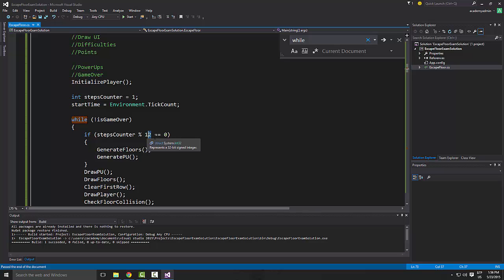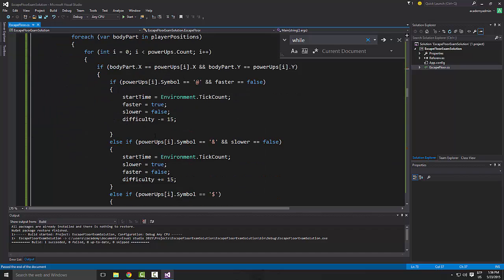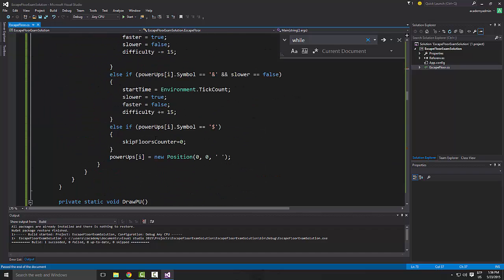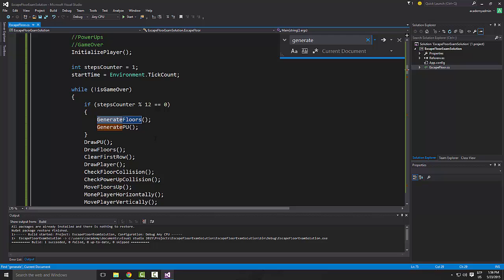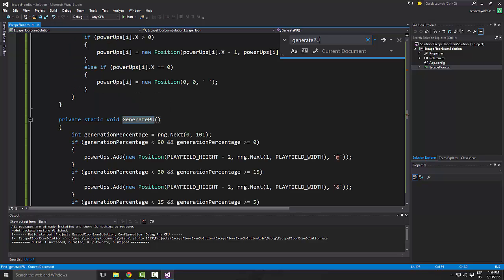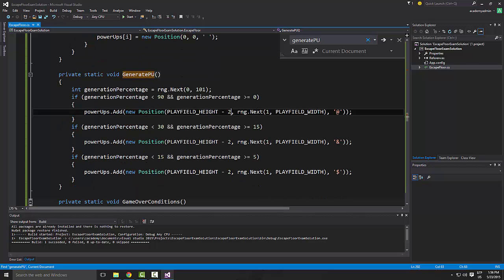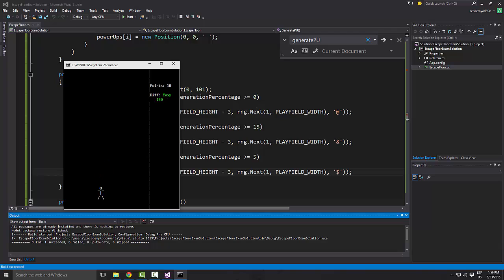So if I try to change it, where do I generate PU? Generate PU. And here, instead of saying -2, I say -3. It'll be slightly above it, but I hope that it's not going to get bugged now. I really don't know, I'm just guessing now. I only picked one, which was easy, but it worked at least. Okay, and after that, they just don't work.